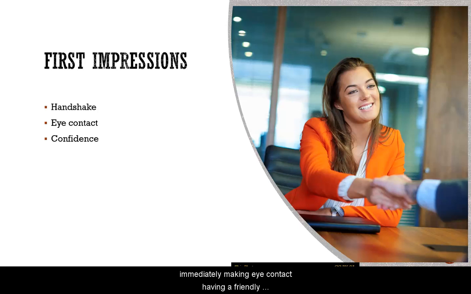So immediately making eye contact, having a friendly professional greeting, shaking hands when it's appropriate, and showing confidence is really key to being successful. And again, this is a key part of where practice helps us work through some of this and feel confident in doing these steps.